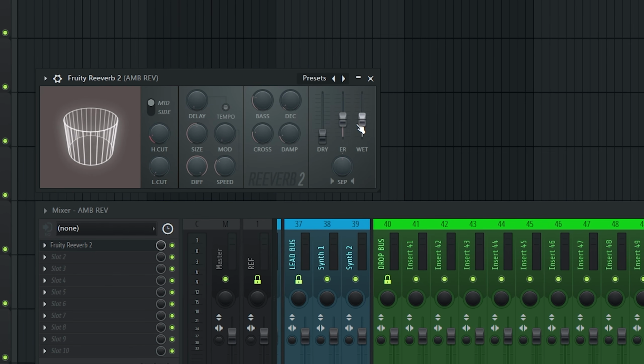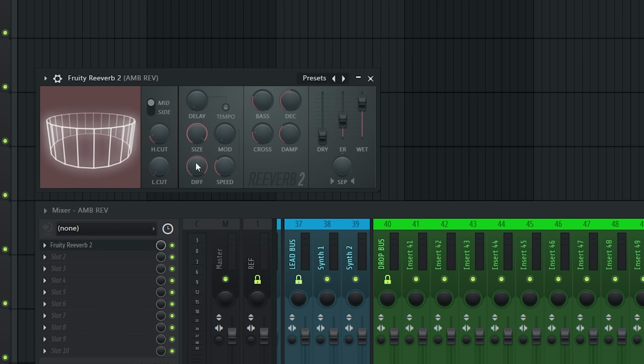But now we gotta set up the channel. Again, you can use any of the reverbs that you like. But for this kind of ambience channel, I like to have a really long decay with a bit of damp, very long, very wide. And we will just cut it like 300 Hz. And we can make the high cut at 10K, 12K, something like that.